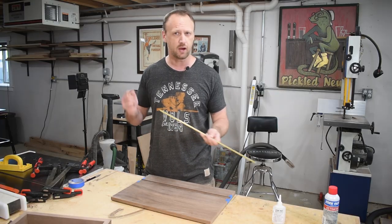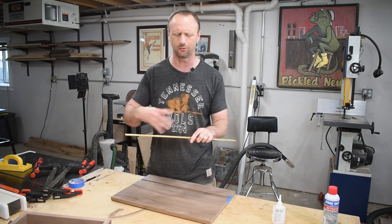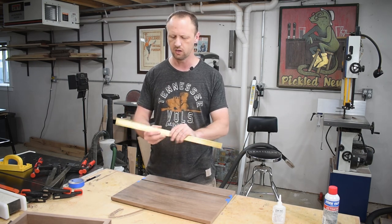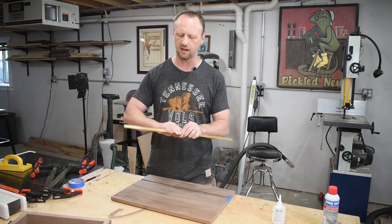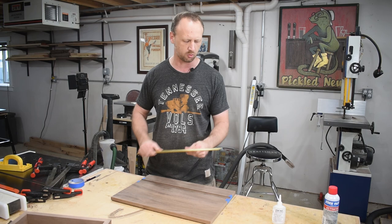It's time to inlay the brass into the lid. And I cleaned up the brass first because I don't want to have any oil and grease and that kind of stuff preventing the brass from sticking to the wood. So what I did was I cleaned it, and then I did a quick buffing with some sandpaper just to kind of scuff it up a bit. So I think we're ready to go.